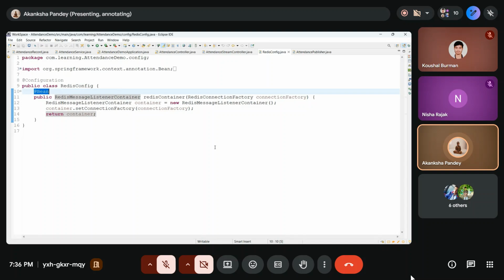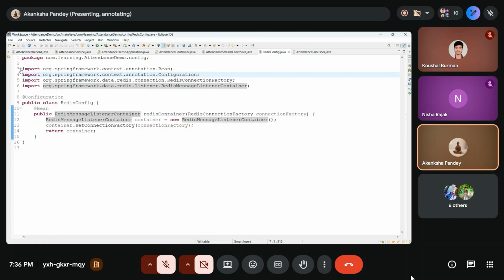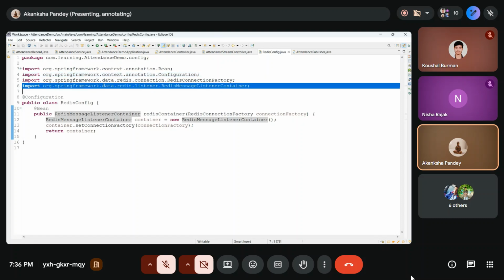So first we are asking for the container, and that container is working with a connection factory. Now, what type of container are we asking for here? The Redis message container. You will get all of these with the dependencies; we will see what dependency is there. Once you add the dependencies, we will be able to use these kinds of classes because they are now available. You can take a look at the imports also. Spring Data Redis is the dependency you need to add there, and then you can start to use the container. I hope you are all following along.